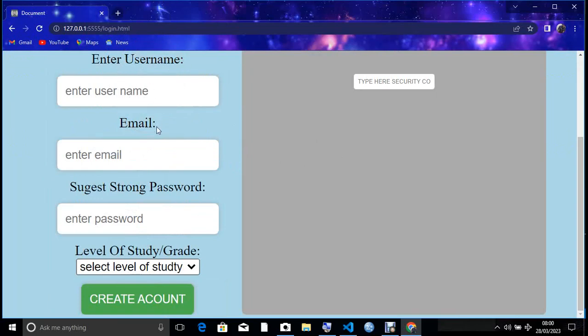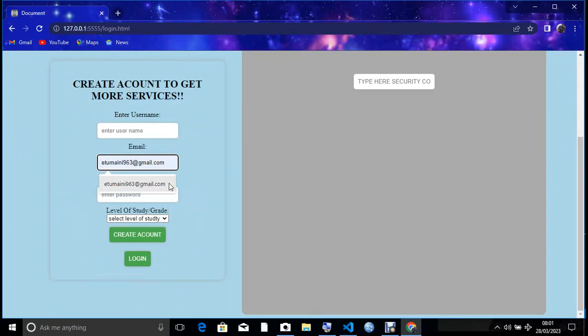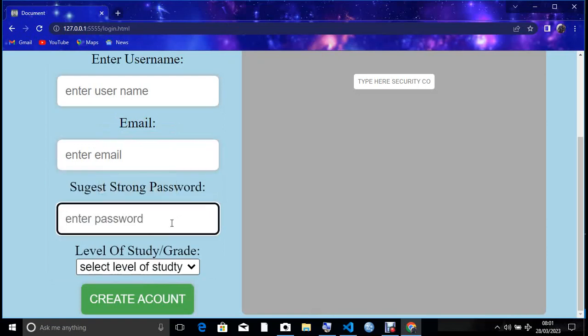We will see how required works. We put that field to be required, so that one cannot skip that input. Email, it has provided an email. You see when I click here, it provides an email. For example, this is my email already because I have already put it on a browser. It means it can get it. Now the password is just a password field.